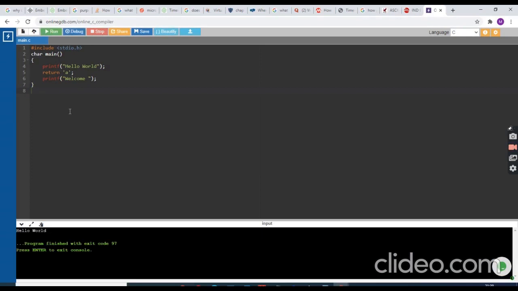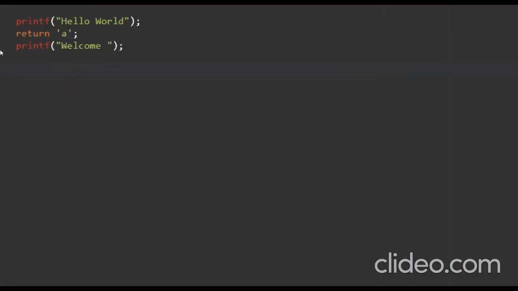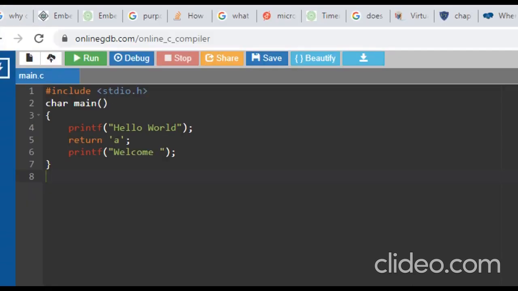Yes, hello world is the only message we can print out. So the main function finished at the fifth line itself. Note it: whenever a function sees the return statement, the function is not going to see the next line. The function will finish at that line itself.